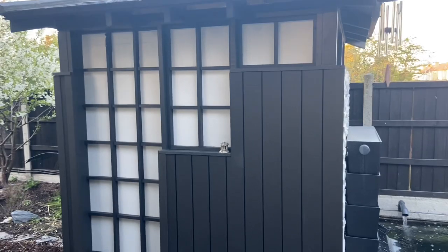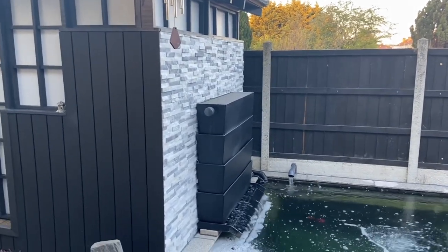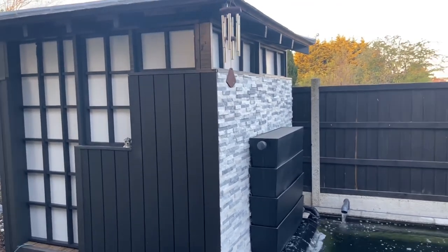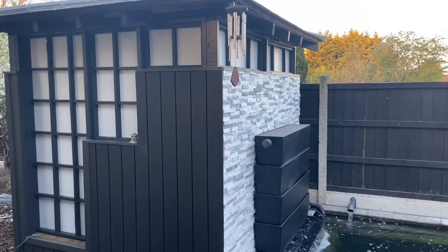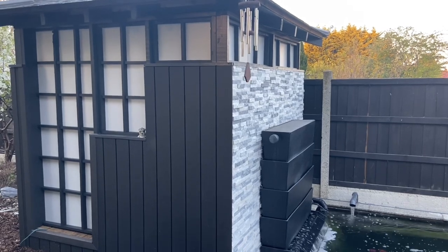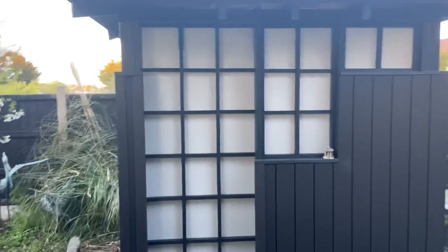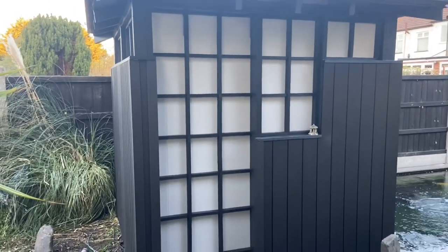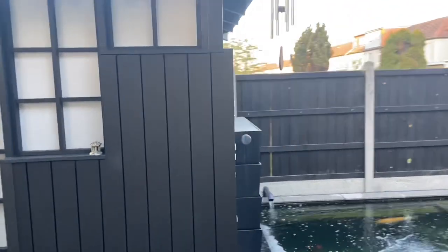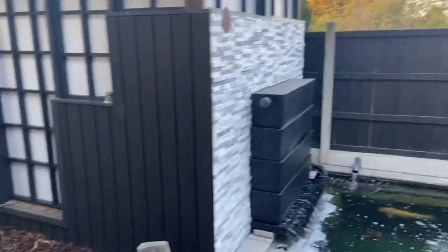So before I end this vid, I'd like to say thank you very much to a couple of the guys who were watching the progress of the build of this filter house. I'd like to say thank you to Tom Prenville, I'm not sure if I've pronounced the last name correctly, mate, sorry, and also to Lee Hatfield for giving me ideas and sending me links on how to go about doing these shoji windows, which was very useful. And also a couple of you chaps put to my attention to put all the backing boards on before tiling onto the plywood. So thank you to a few of you guys for pointing that out.